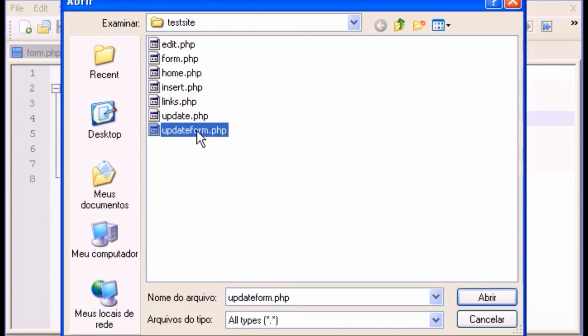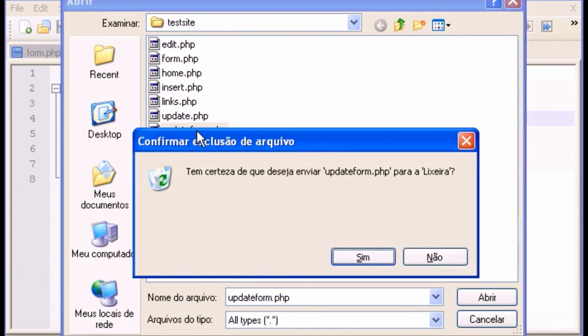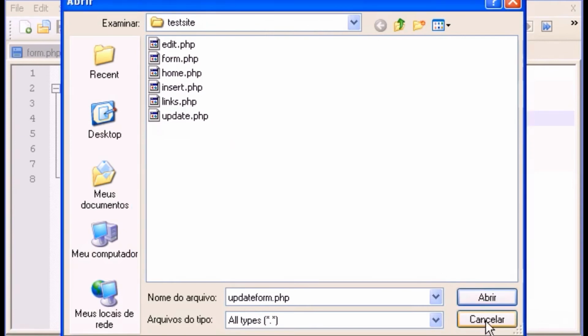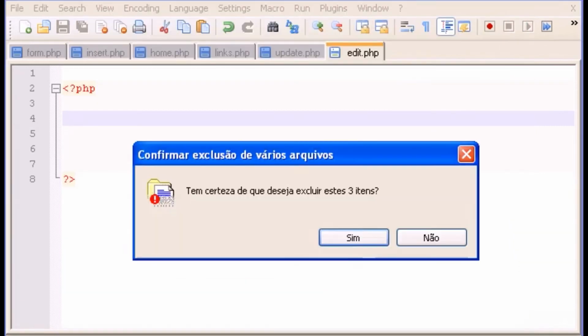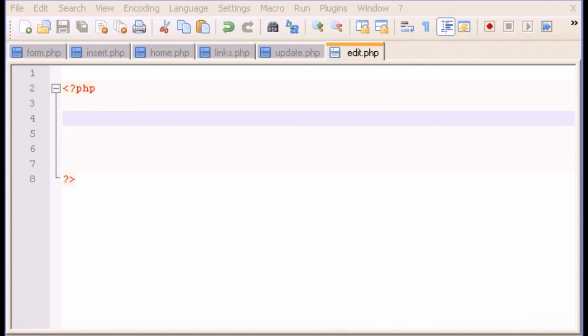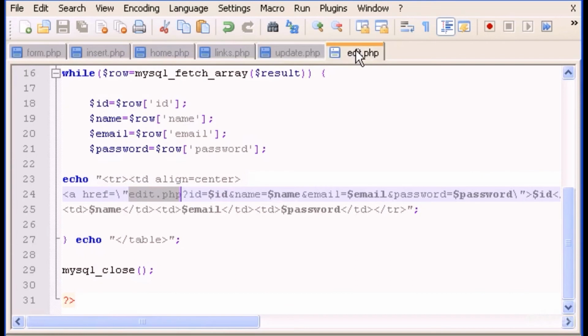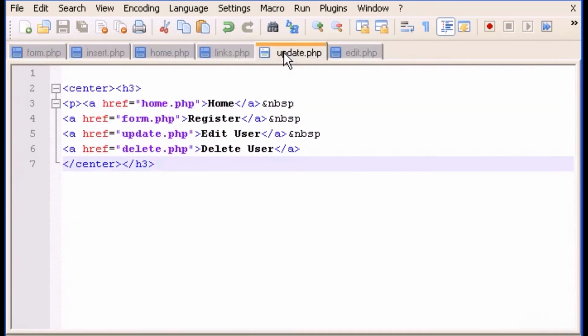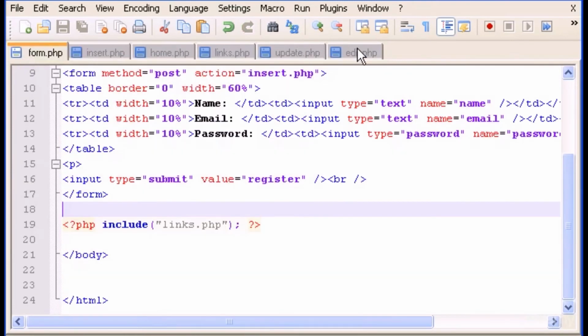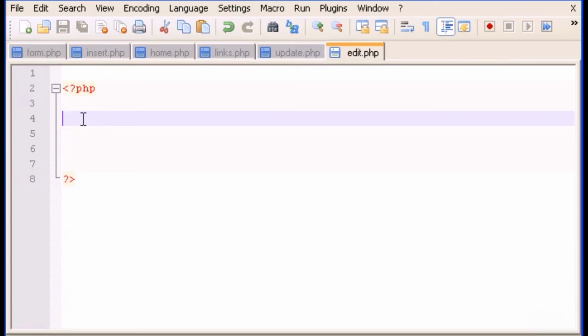And you can delete the update form.php. Okay, take that out. There's a big storm here in Lisbon right now. So let's get on with it.